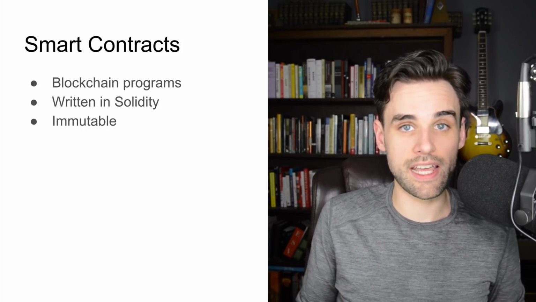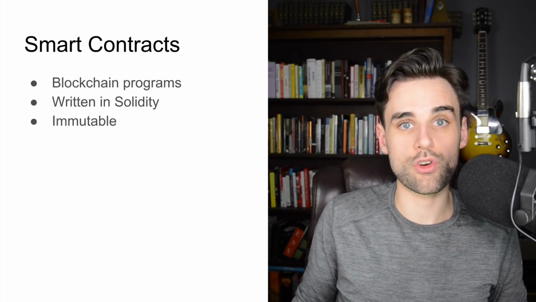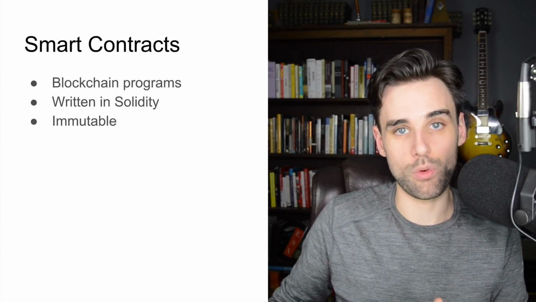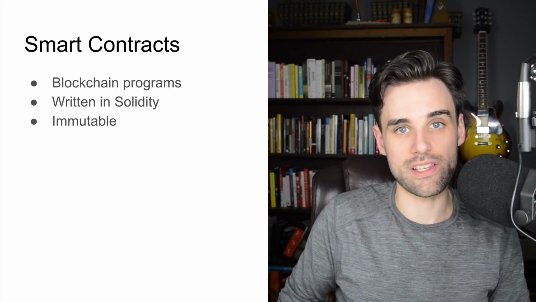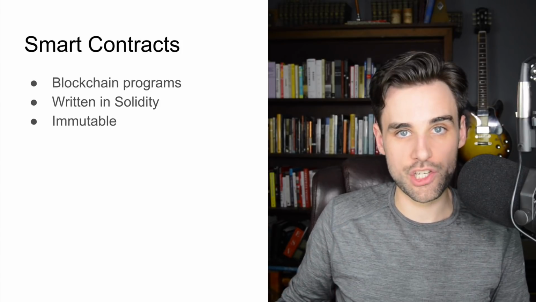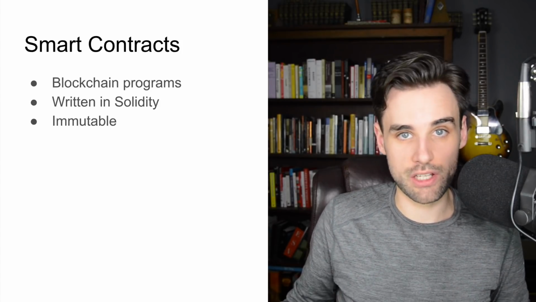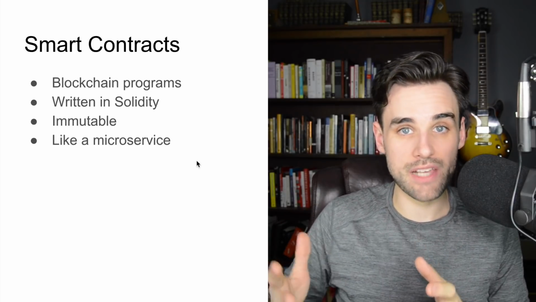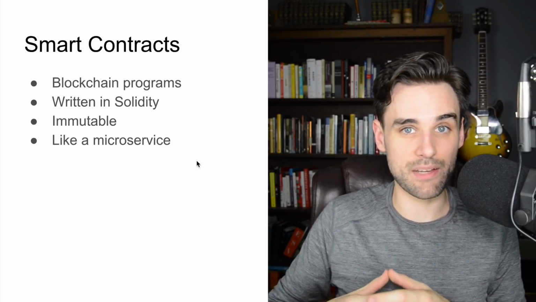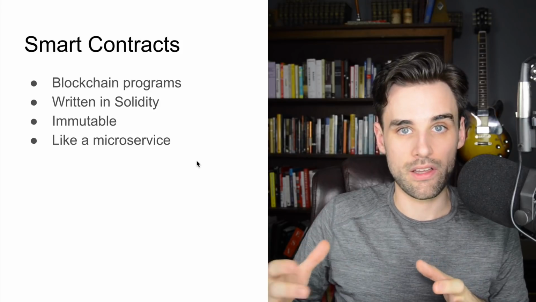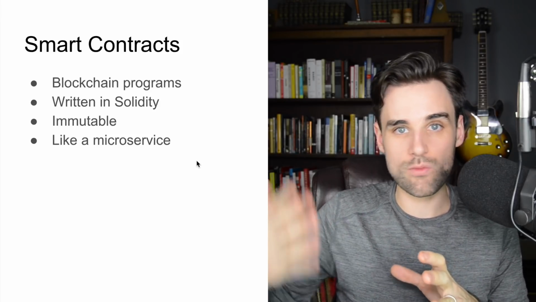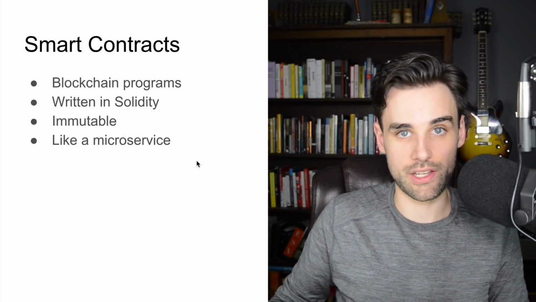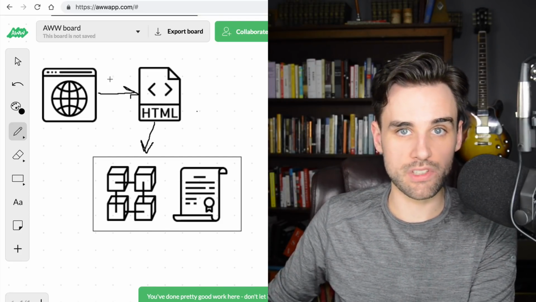And that's important to understand because that's what makes the blockchain so secure. Whenever we put code on the blockchain, we know we can trust it at that point. It's called trustless for a reason. Whenever it's on the blockchain, we know that no one will change it, and therefore we know the to-do list will behave the same way every time. And sometimes I actually think about smart contracts kind of like microservices on the web. They're on the blockchain, and they read and write data from the blockchain, and they do stuff with it. They execute business logic.